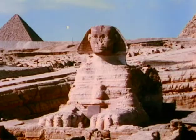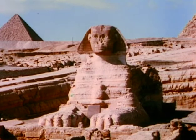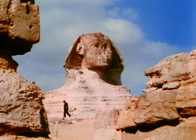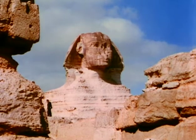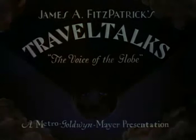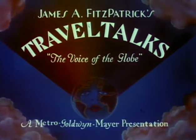Inquisitive explorers of our generation gnaw at its foundations, begging it to reveal its secrets. And curious tourists gaze upon its mystic head, defying it to speak. But these monuments hold no communion with the mortals of this day. Theirs is a language which was spoken yesterday, perhaps to be understood by the mortals of tomorrow. And now we have come to our journey's end. We bid farewell to Cairo, city of contrast.